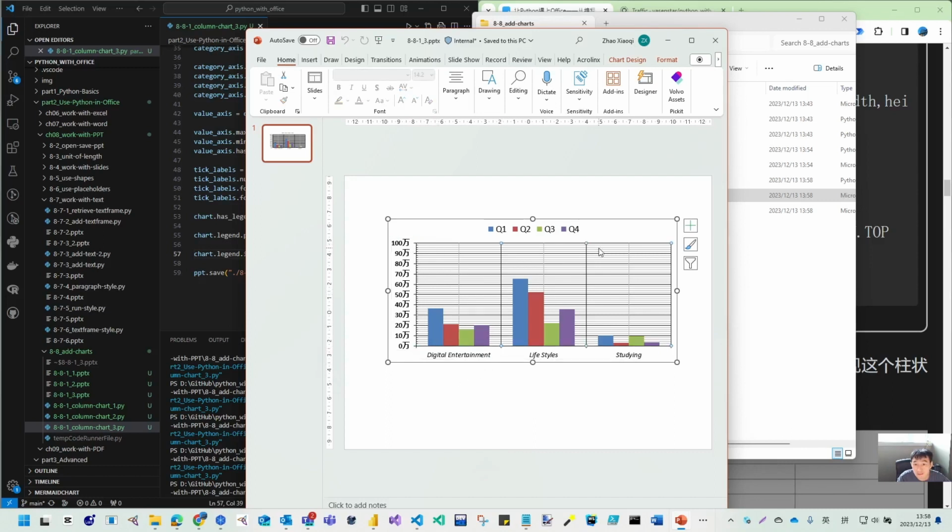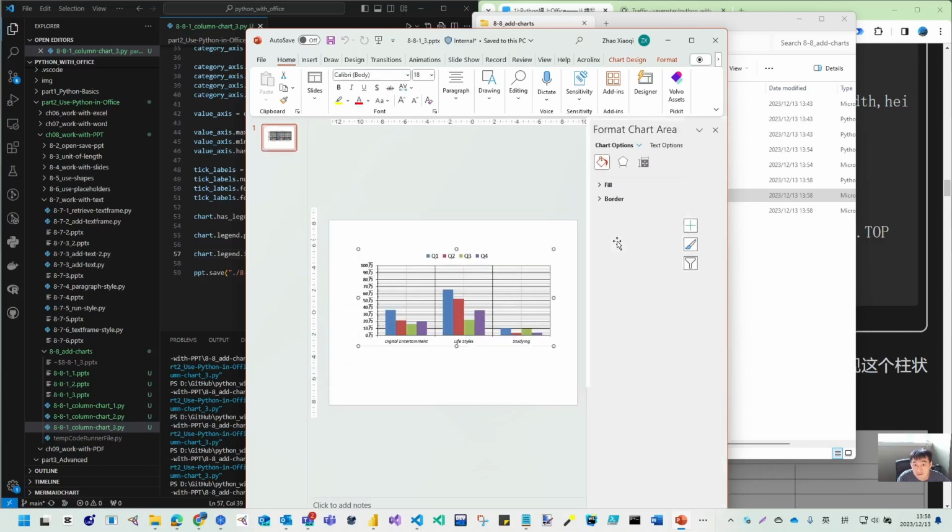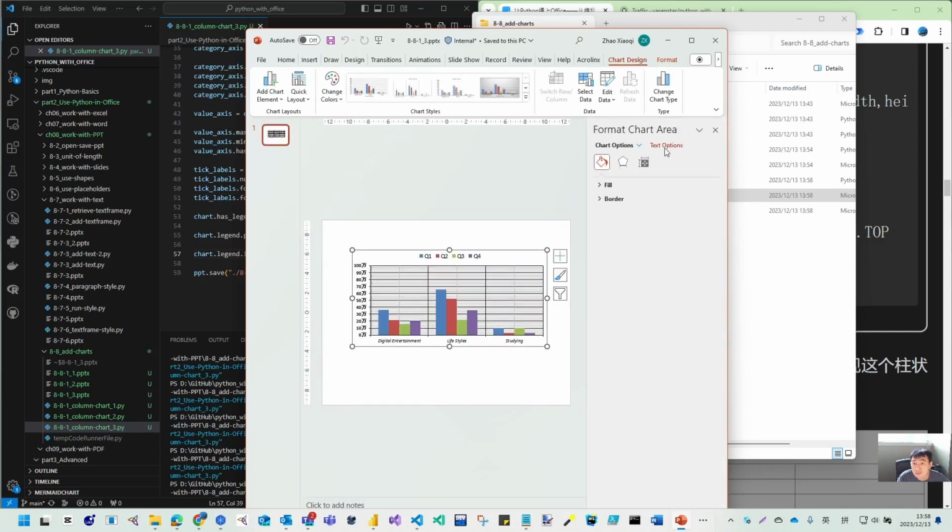If you click your chart, you should be able to see the chart size. So our height and width is this one, and the position is 3, 3. The legend is not there, I think it's this legend option.